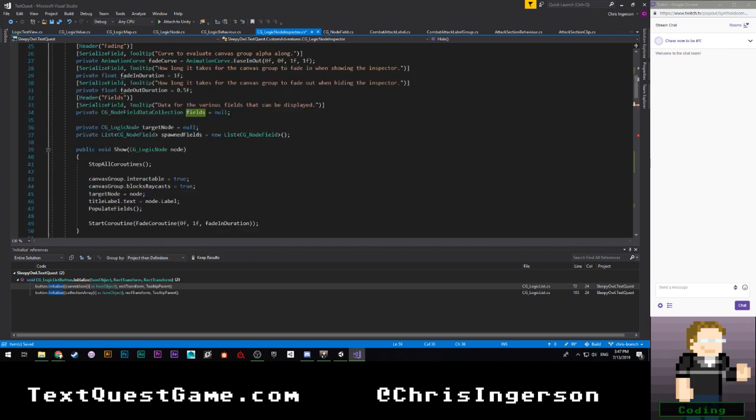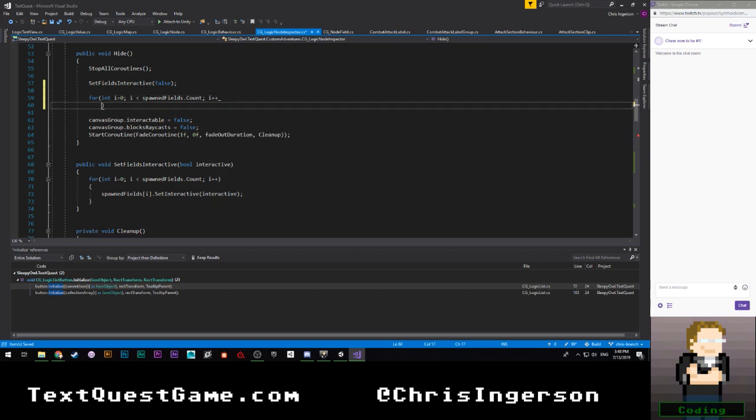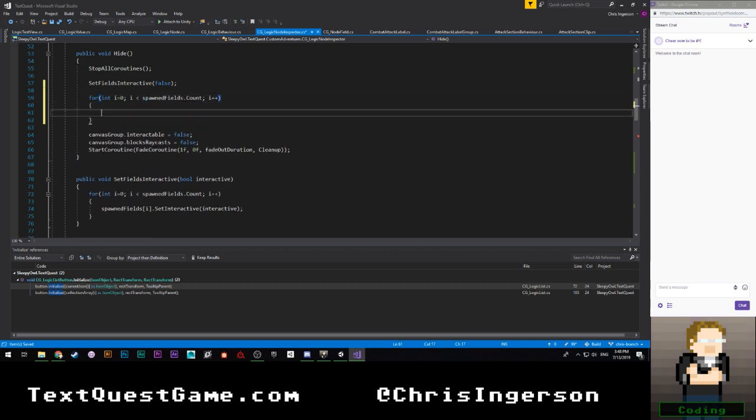That can't be right. Spawned fields, I think. Yeah, spawned fields. We're just going to say spawned fields of i dot hide tooltip. Okay, that'll handle everything for us. We don't have to worry about it at that point.